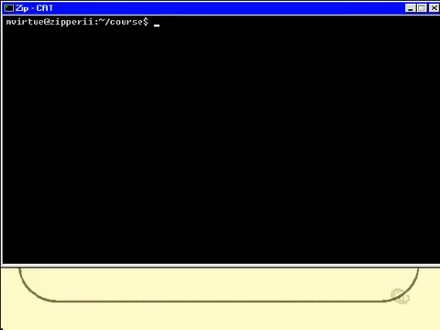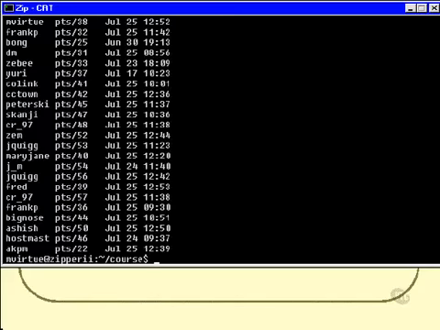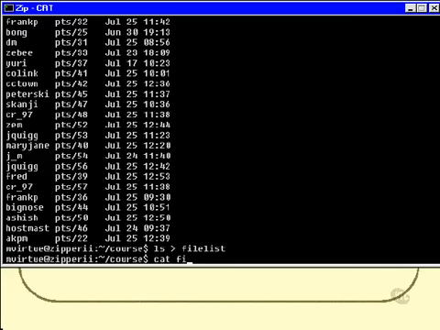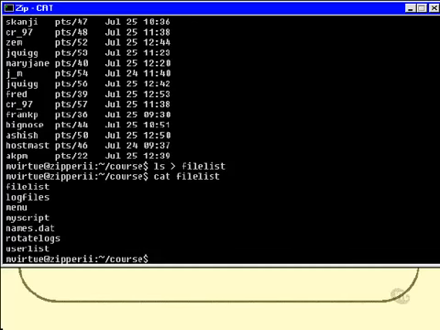I could simply type in that example that I showed you on the screen just a moment ago: who redirected into user list. Now we don't see any output on the screen, but if we cat the file called user list, we find that it contains a list of users on the system. Similarly, I could do the same thing with any other command like ls, and I could redirect that into a file called file list, and then if I cat file list, I find that it contains a list of files in the current directory. Now I'm not going to go into that in any more detail because, as I said, it's knowledge that you all should have already.